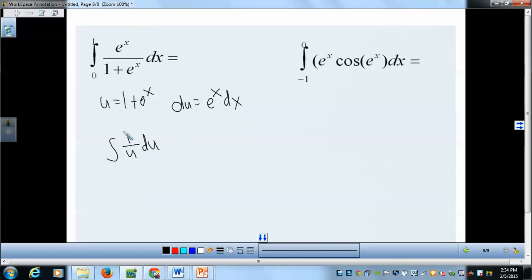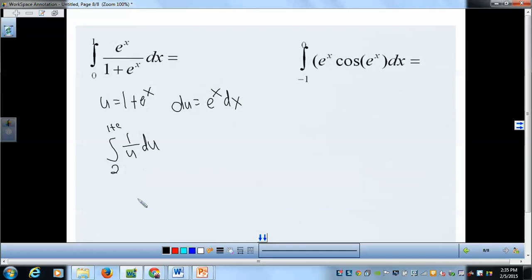Now, once again, if my integrand is in terms of u, I have to have my limits of integration in terms of u as well. So I want to apply my x values to this expression and find the corresponding u values. If I plug in 0 for x, I get e to the 0, which is 1, so 1 plus 1 is 2, and that is my lower limit of integration. For my next piece, I'm going to plug in 1. Here, e to the 1 is just e, so your upper limit of integration is just going to be 1 plus e. It's best to leave it like that. Don't try to get a decimal answer, because you want it to be as exact as possible, so we want to avoid any rounding errors.